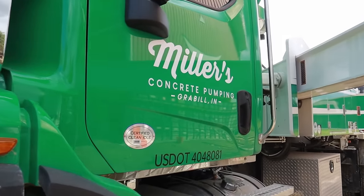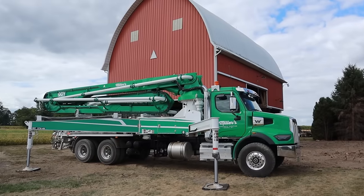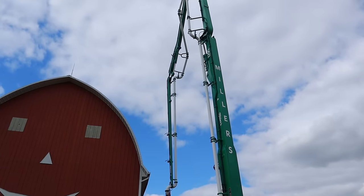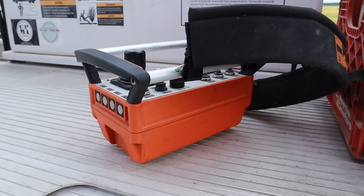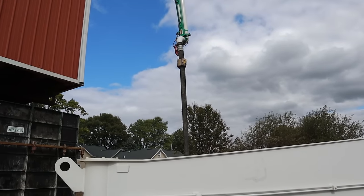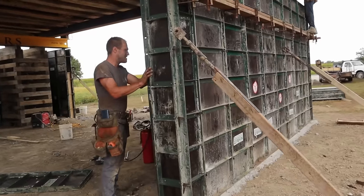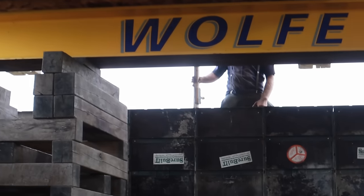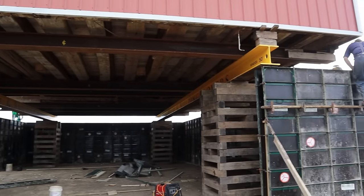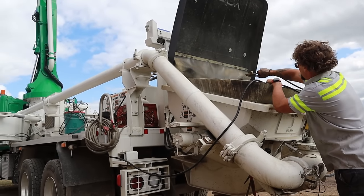They use regular treated lumber to get that all formed up, and there are a lot of form ties that go in between the forms. On this particular job you can't use a regular front-discharge cement mixer like you would on flat work because the form is so high the truck can't reach. So they've brought in a pump truck — Brandon's going to run it with a remote control. It's got a 100-foot reach; since the barn is so tall he'll do it in two sets — sitting behind the barn for half, then moving the truck to the other side. When the concrete trucks arrive they'll dump right into the back of the pump truck and Brandon will control it all the way around as they pour.